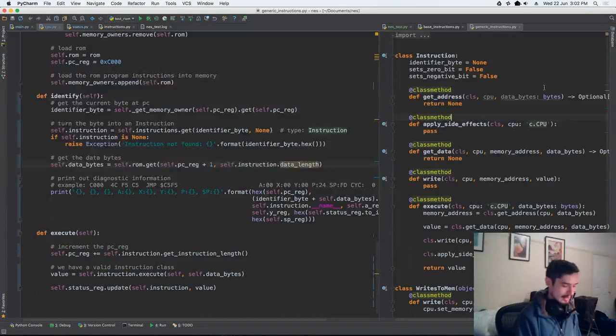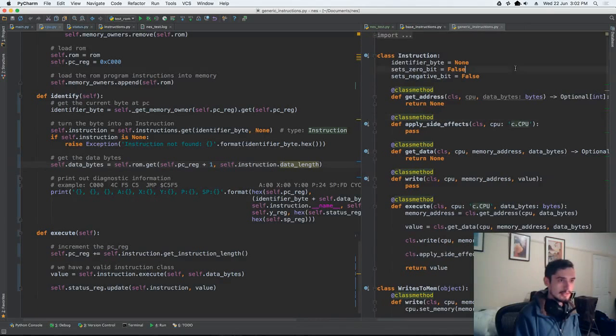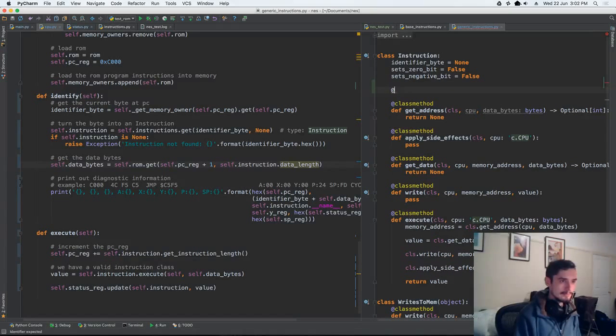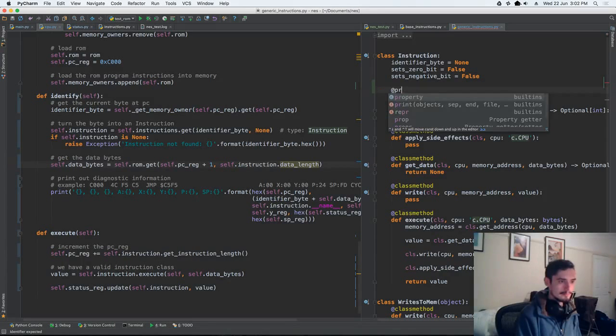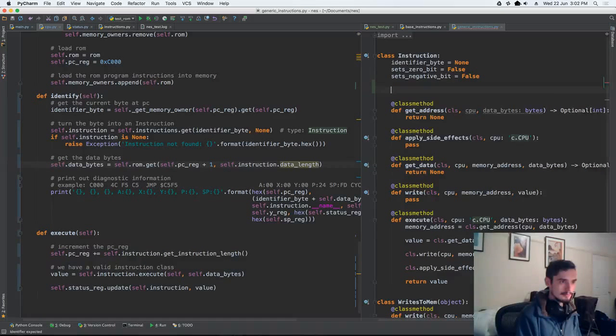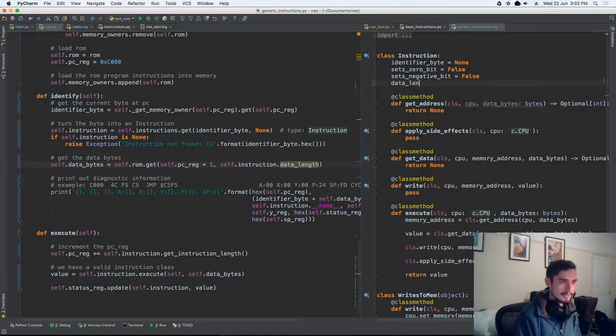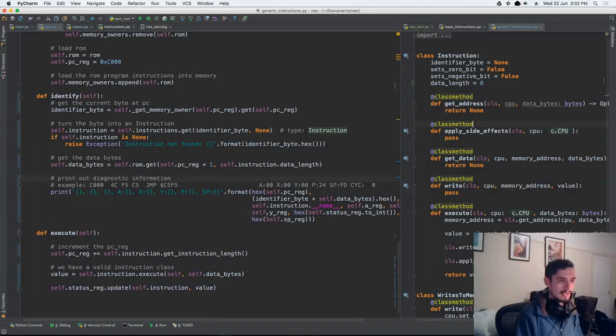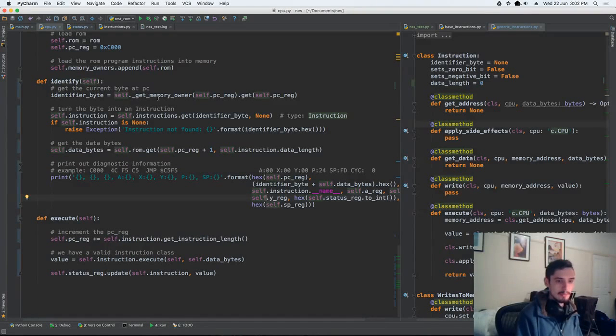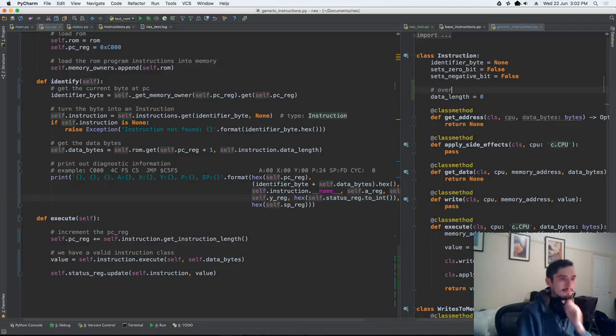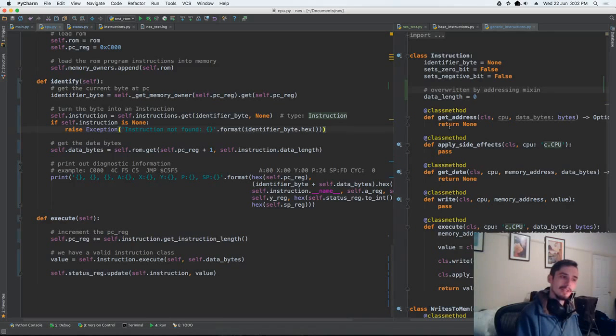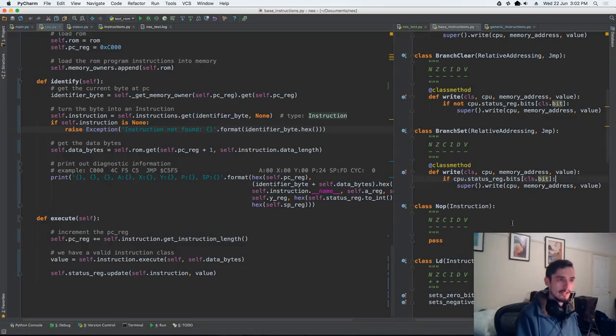Generic instructions. So let's have a, alright, it should just be data length equals 0. Okay, and then that will get overwritten by whatever addressing you mix in. I've done this kind of instruction stuff in a bit of a weird way, where you basically inherit the functionality from different things.